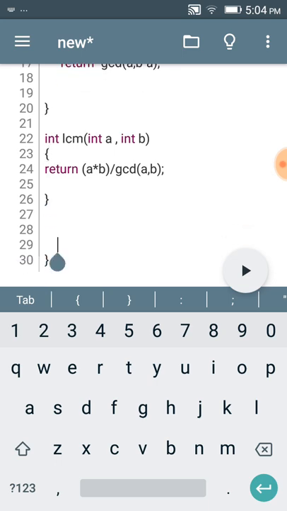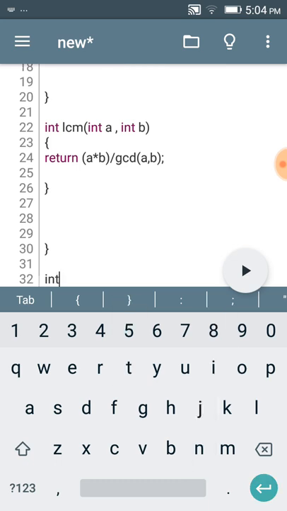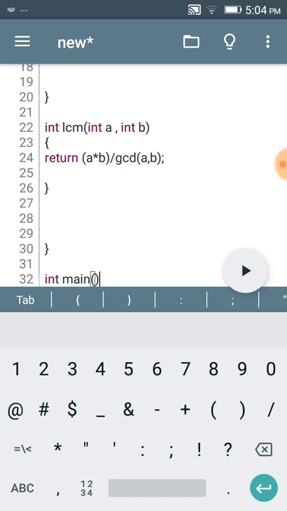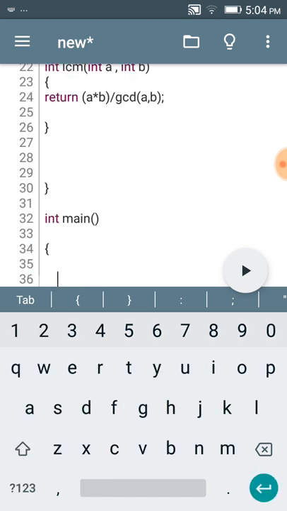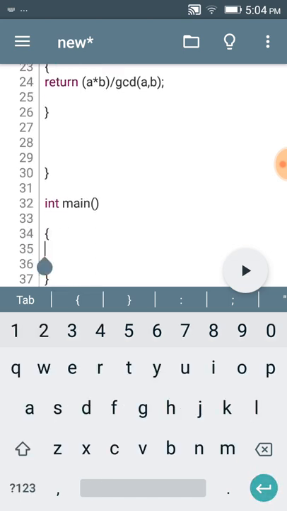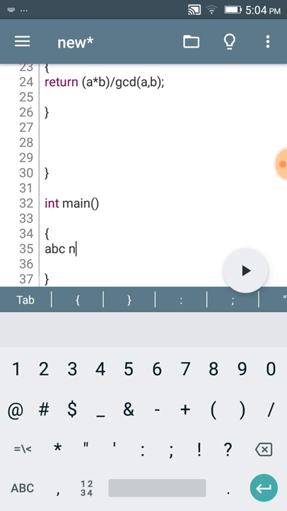Now after completing this, we will create a main function. So let us write int main. Now we will create an object. Our object name will be, suppose, n.